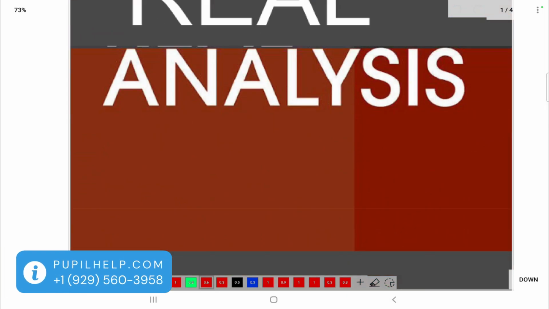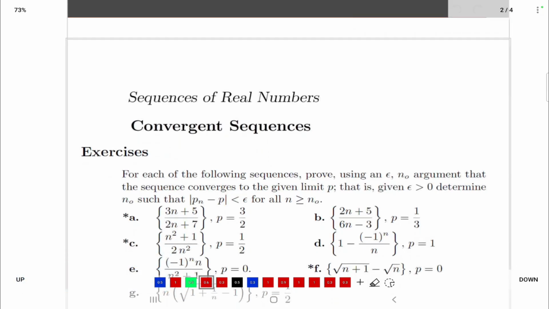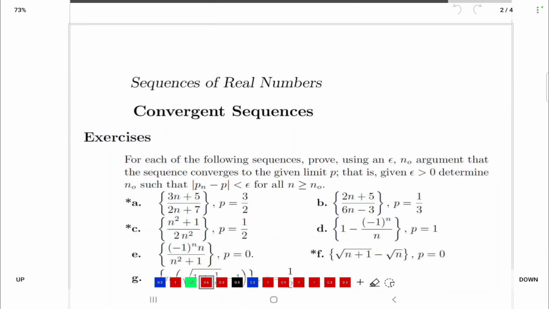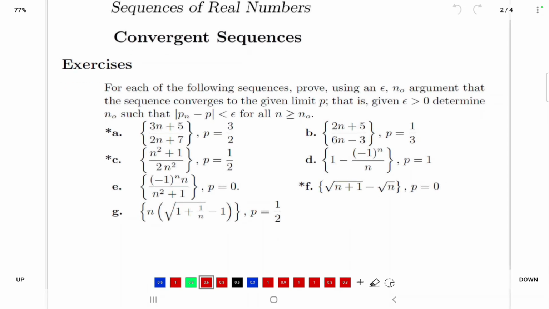Real analysis. Sequences of real numbers, convergent sequences. Last week, the last two weeks, we studied the sequences of real numbers and the convergence and divergence of those sequences. I gave you some homeworks and I asked you to solve them. I think we are done with this one. We discussed all the topics related to these exercises, and I think now we can go further.